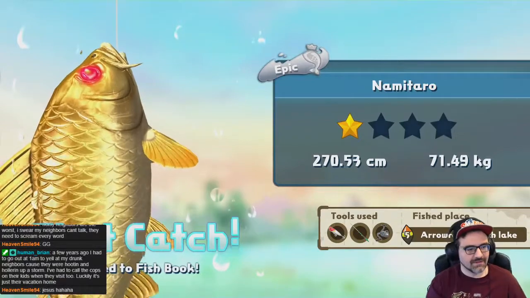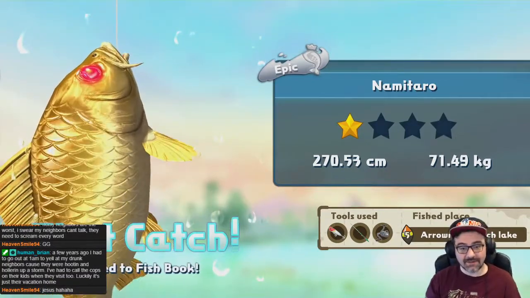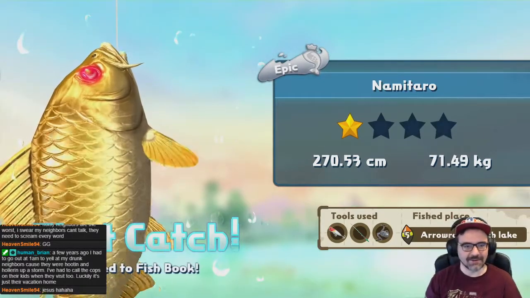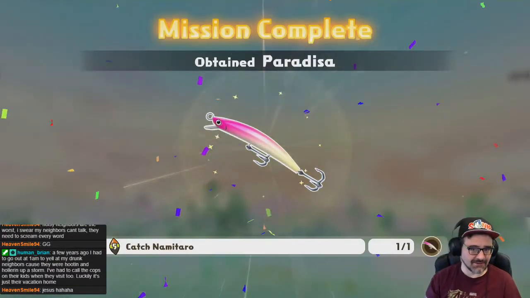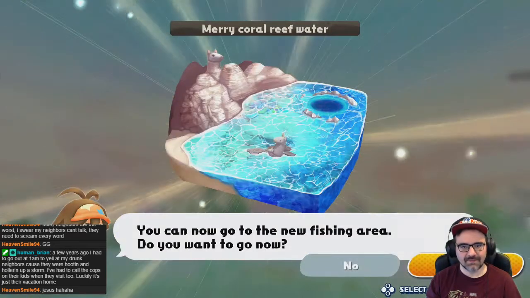Namitaro? Oh, wow. Yeah, that's good, Brian. I'm glad you don't have to put up with it too often. Namitaro. He's a weird golden fish with red eyes. I don't know if we should eat that one. Latin Paradisa. The last thing with those eyes was Swamp Thing.